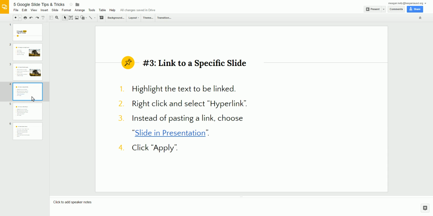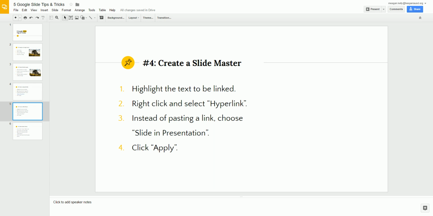One way that I've used this in the classroom is to do a create your own or choose your own adventure story. The students created a story where if, let's say, someone was walking down a path, they took the left path, the story went this direction, and if they took the right path, the story went the other direction. And by linking to different points in the slides, they were able to create a choose your own adventure story, which they seem to really enjoy.